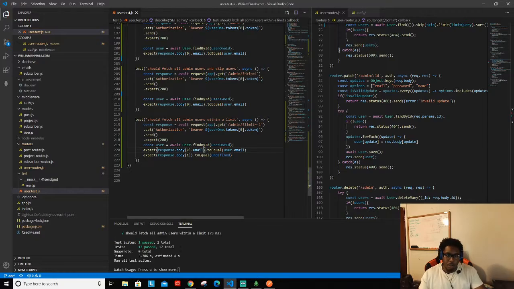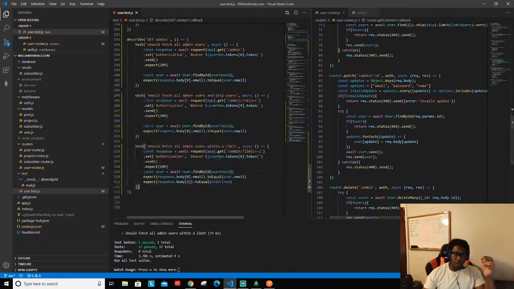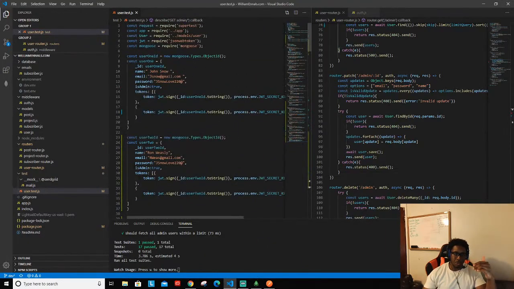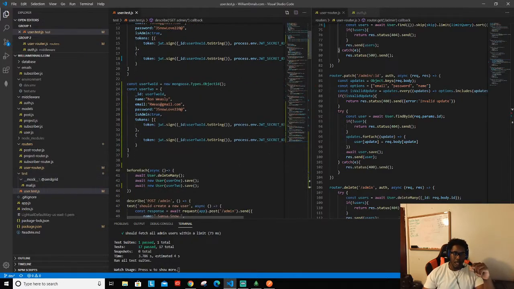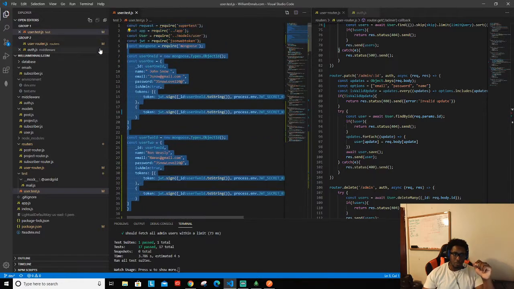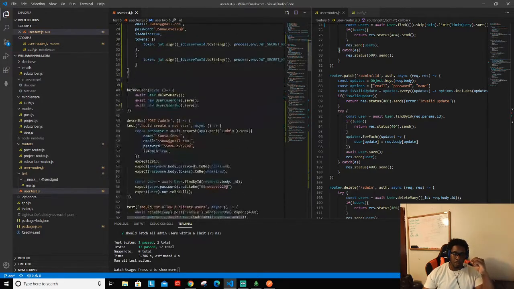There we go. So I was comparing the whole object to the email, and that's why we were getting our fail. So nothing is printing out to the terminal. We now have our 17 tests passing, and we're doing great. You can also see now why we're going to do a test suite for each piece of each router. Once we're done, we're going to store this in its own file, and we'll pull these users out because we're going to need to use them in other places.